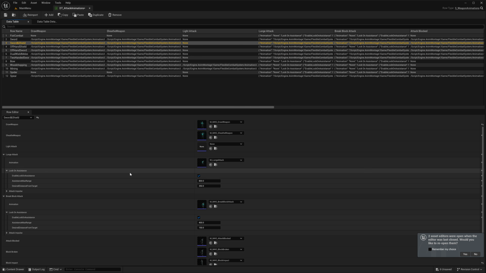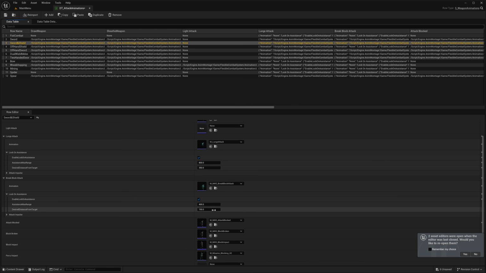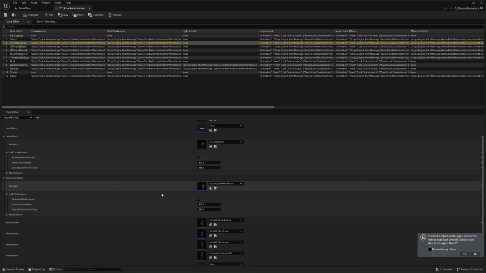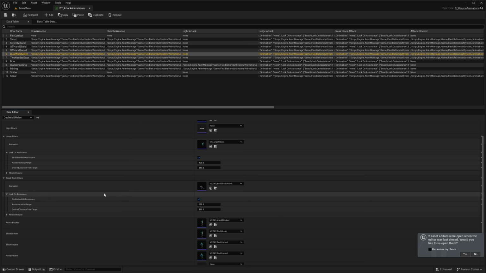For the break block, you will want to play around with the max range and distance from target, where the max range is how close you need to be to dash to the target, and distance is how far you want to be from the enemy after the dash. So for shorter range weapons, you'll want these numbers to be lower, and for two-handed and spears, you want these to be larger numbers. For now, just set one up. 550 range and 150 distance are good values. Then shift click to copy it and shift left click to paste it to the others.